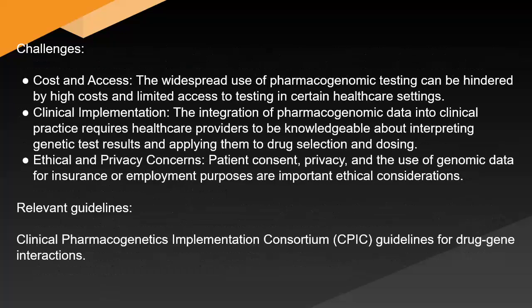Challenges, cost and access. The widespread use of pharmacogenomic testing can be hindered by high costs and limited access to testing in certain healthcare settings. Clinical implementation. The integration of pharmacogenomic data into clinical practice requires healthcare providers to be knowledgeable about interpreting genetic test results and applying them to drug selection and dosing.